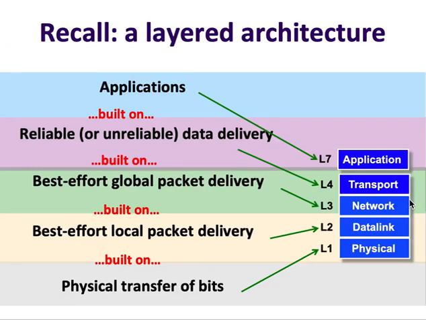And we had walked through that, and what we had arrived at was a breakdown of tasks that looked like this, where we said we have 5 layers. At the very top, we have applications. That's the application layer. That's built on top of having reliable data delivery. So we're not talking about packets yet. That builds on top of this global best effort packet delivery. So we've moved to packets, and we've moved to best effort, which in turn builds on top of our best effort local packet delivery, which builds on top of just physically moving bits, putting bits on a wire.